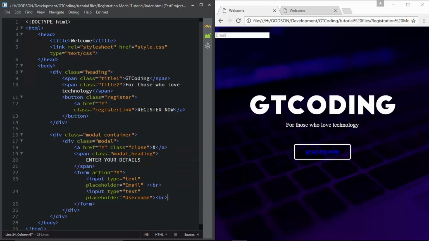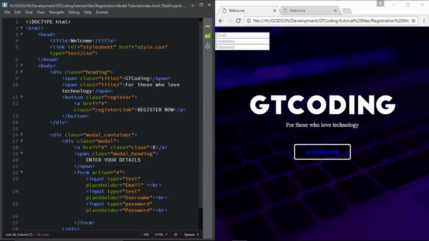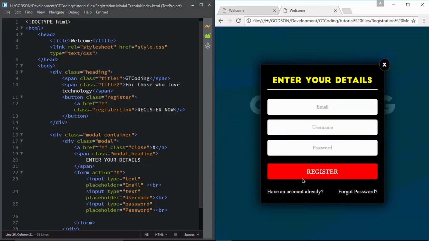Then we will give a line break, and the last input field is of type password, and we'll give it a placeholder of password, and we will give a break as well. The last one is a button, this register button.